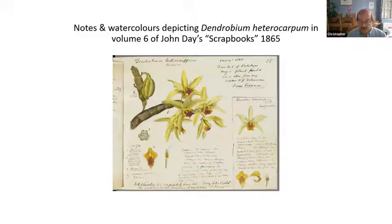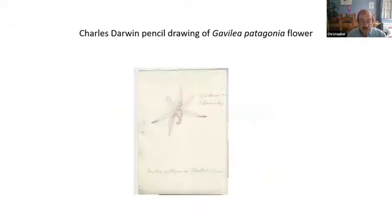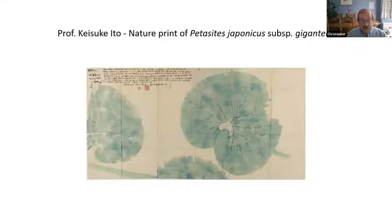From the first royal flower painter through to the present day, the lives and output of artists associated with Kew is replete with interesting stories and a legacy of knowledge and beauty. Pictures in the collection range from a sketch a few millimetres wide, drawn on a scrap of paper, such as this sketch by Charles Darwin, through to items of several feet in width and length, where the only practical way to store them is rolled around a large tube, as with this Japanese nature print, printed from the actual leaf of the plant itself and measuring just under 1¾ meters long and nearly a meter wide.